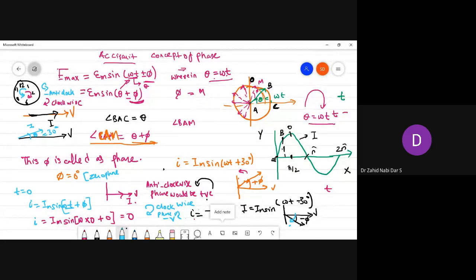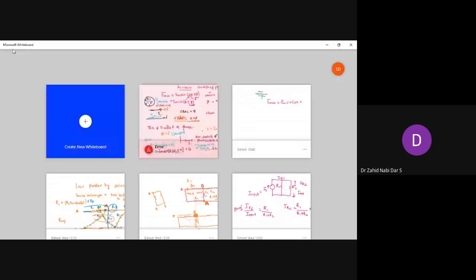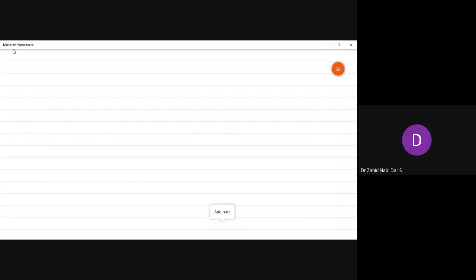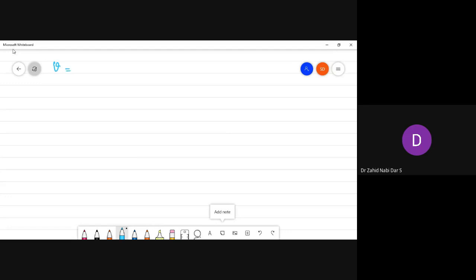So what are the two alternating quantities that we are having? Suppose I ask you what are the alternating quantities that we are having. In power systems, or for AC or DC, what are the two alternating quantities? One is your voltage and one is your current. So you have V is equal to Vm sine omega t, and then you have I is equal to Im sine omega t.